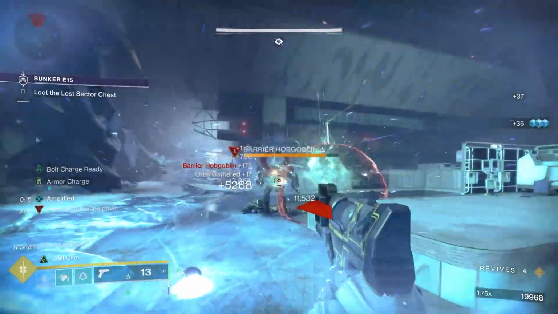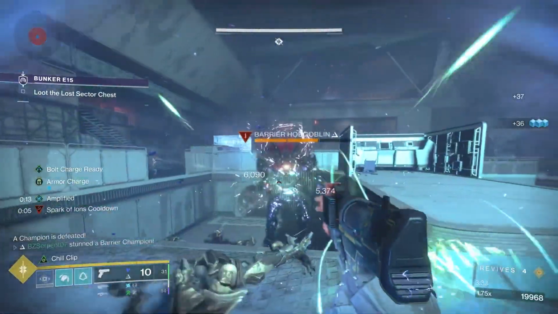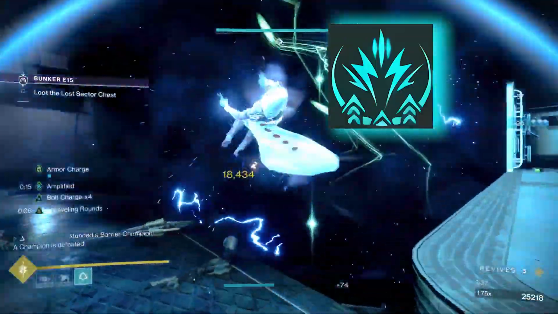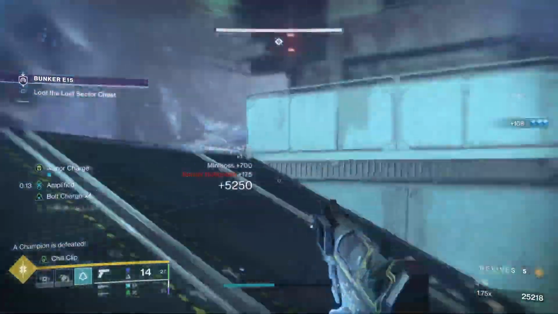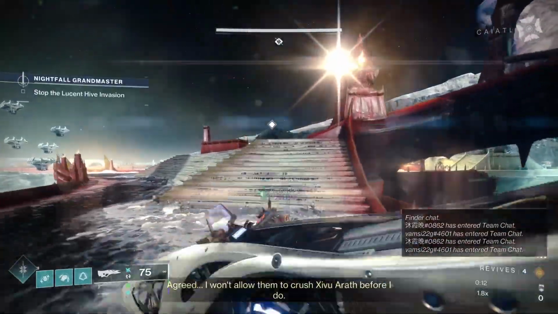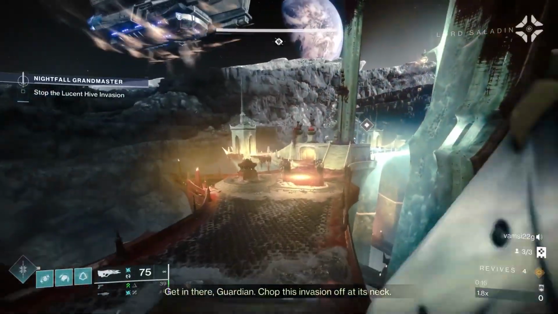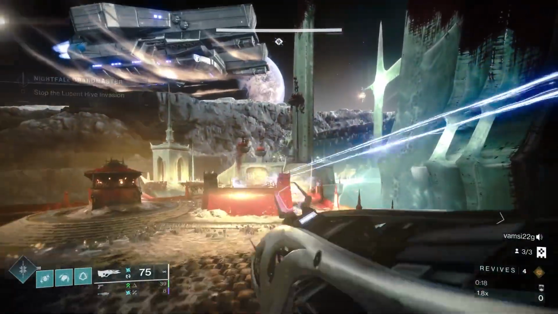Coming to the third column, we're going to use Dielectric because we will be applying jolt 24/7. Whenever we kill that jolted enemy or blinded enemy, we're going to grant bolt charge, which plays a huge role in dealing damage as well as our survivability.